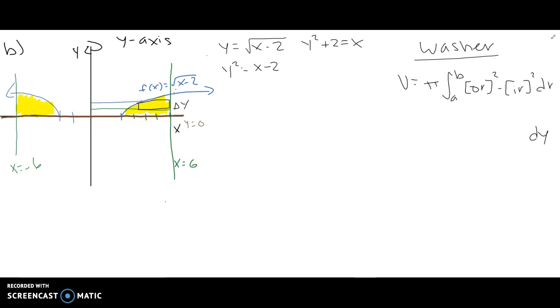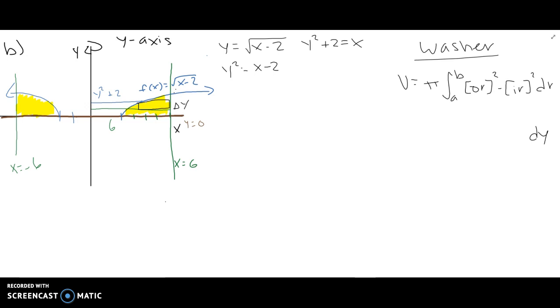So of course, that green line has a distance of 6, right? The blue line we just found has a distance of y squared plus 2, right? And it should make sense that this, for example, is determined by x equals 6, right? Because the length of the rectangle is determined by a difference in x values. So the length of the rectangle, the radii, they're all connected. So hopefully we see how we get these values for the inner and outer radii here.